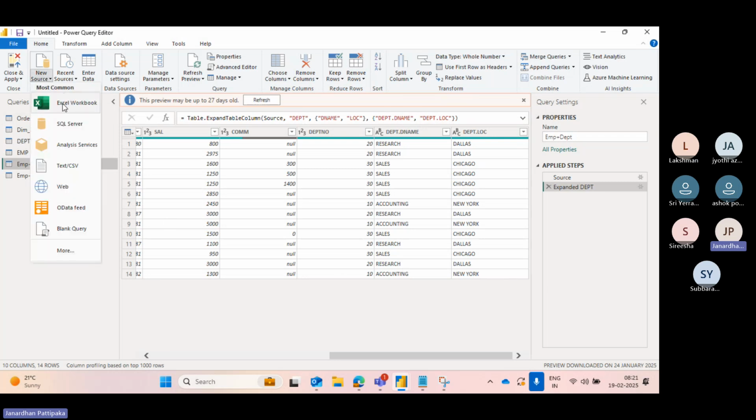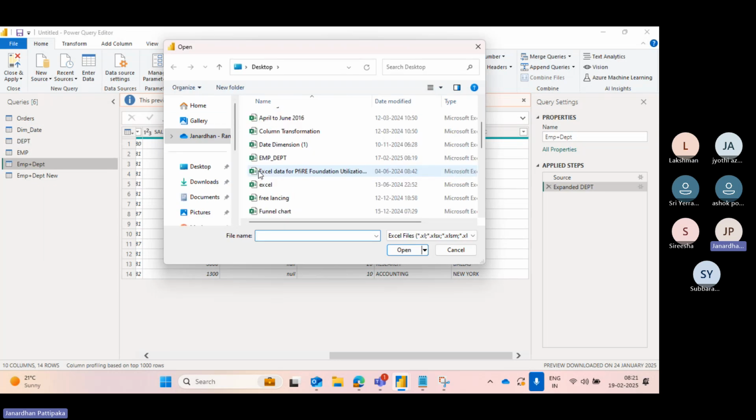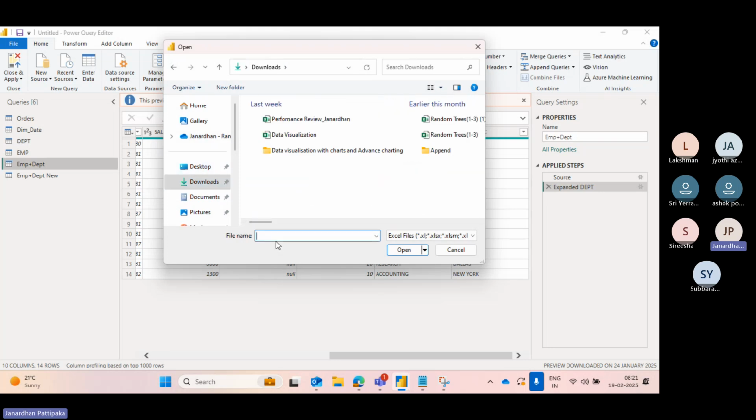In the new source, I will go to the Excel file. In the Excel file, I have the data from April, May, June, right? On the desktop or in the downloads, I have the April 2016 data.